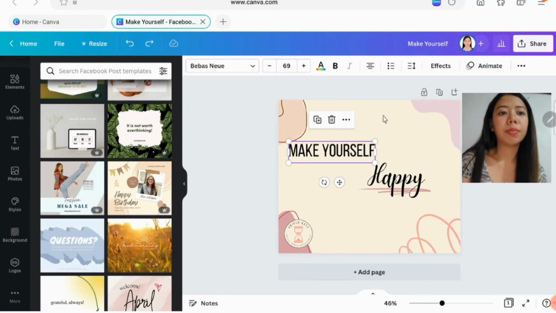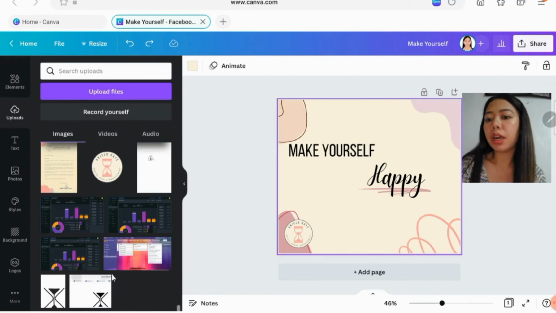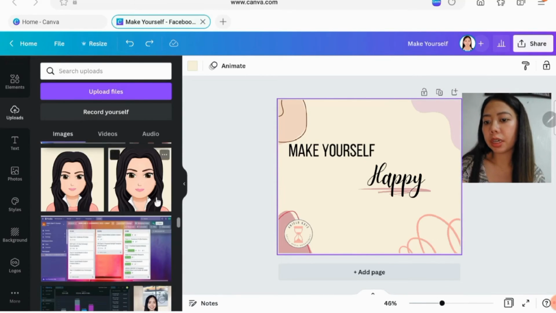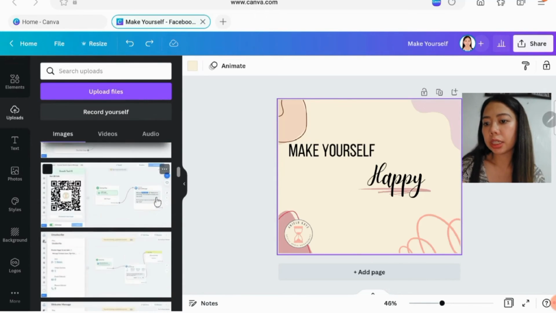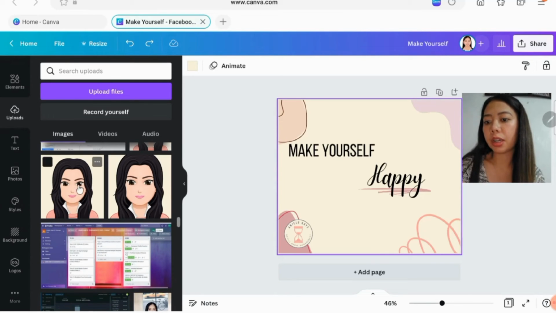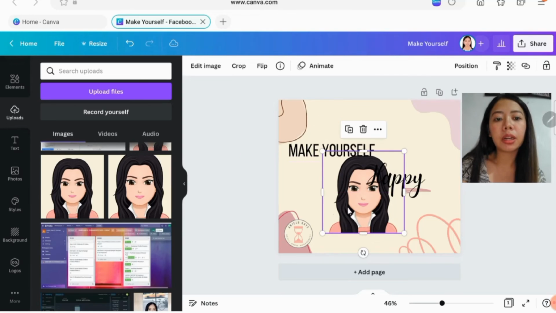Ayan. So, for example, you want to use an image. Just have an image. Let's check na lang tong ano, kunwari ito. You want to make it a background image.